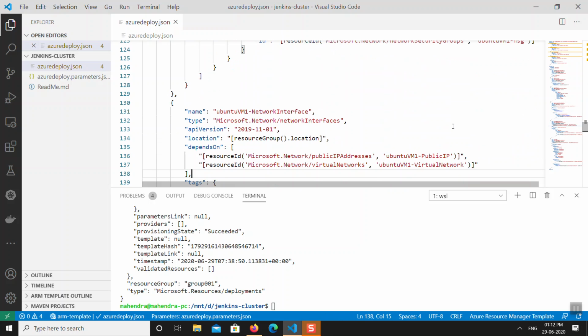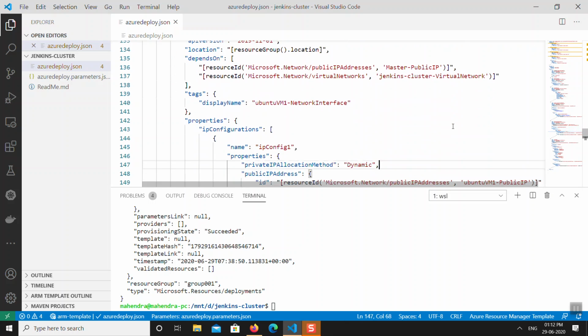Then the network interface, I'm going to rename this as well to master network interface, and this will be dependent on the public IP. Let me just revalidate it because I guess I have changed its name. I've also renamed my virtual network, so select this and validate quickly.